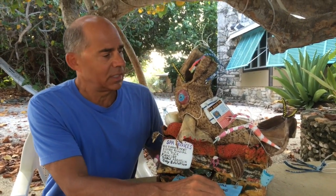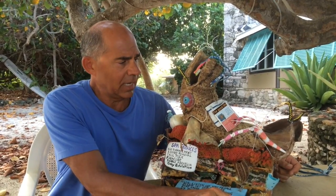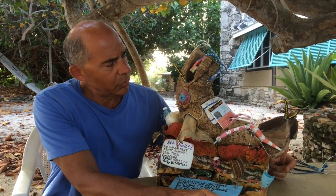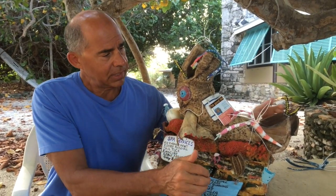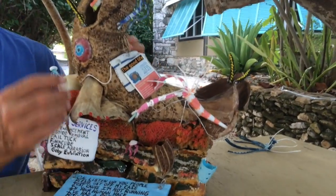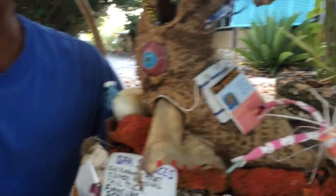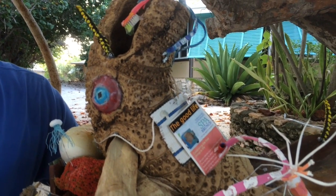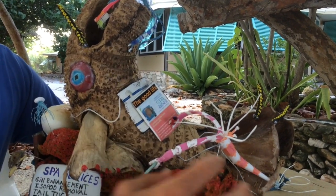There are several different elements to this. This main piece, which constitutes the fish, is a natural piece of wood found on the island. We noticed it had kind of the shape in it — we thought it would make a neat fish. We made it a fish by taking other pieces of plant material, pushing it through for the fins, and down here is the tail. We fabricated an eye out of a roll-on deodorant ball we found on the beach — we took it apart and made it into an eyeball. Gladys supplies the glue guns, paint, nails, and other building materials. That constitutes the body of the fish.